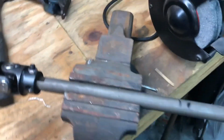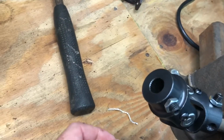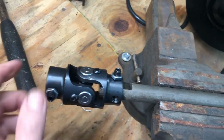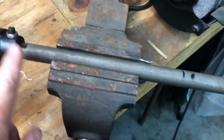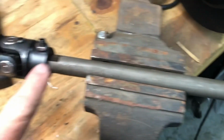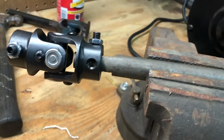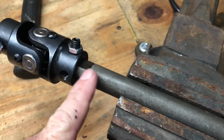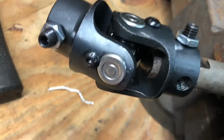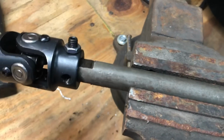All right, this is the steering shaft. This is the piece that never came in time to go race. It's a 26 spline, 9/16, I believe, to a 3/4 inch DD. Now I've got this solid rod here that I just had laying around the shop, so I ground it down to make it look like the DD shaft. I flattened it out on each side where it would fit in there, and I did it a little extra so I had movement for play. If you look around in there, I got a little pass flush. I got room to move it. That helps with the install when I put it on.